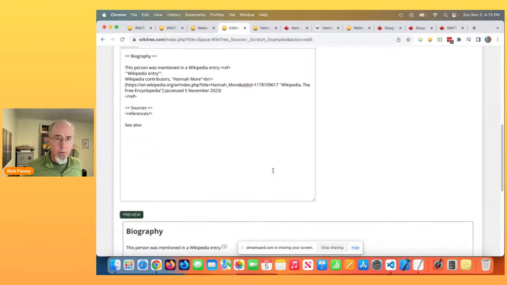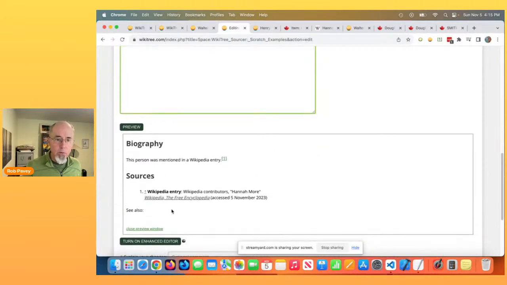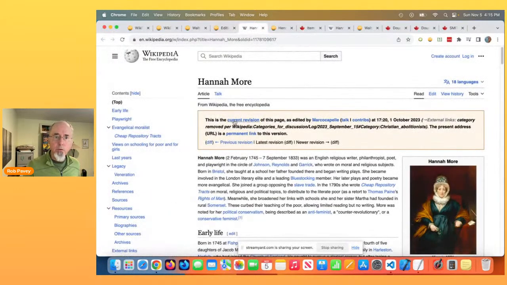And if you look at this, you can see this is actually using a permalink, which is citing a current version of that page. So if I click on this link here, you can see this stuff at the top. It shows you're going to a specific version. It's a permanent link to that version.